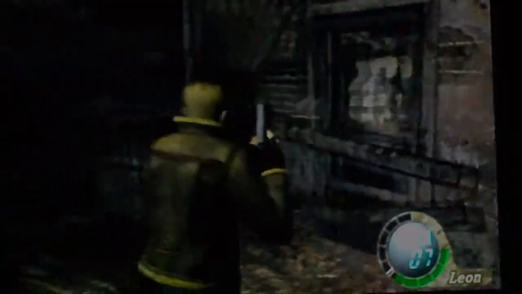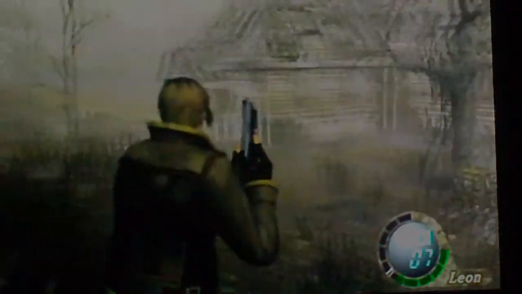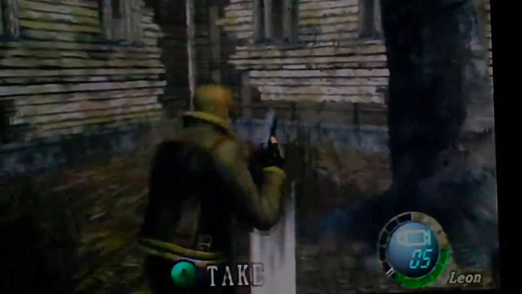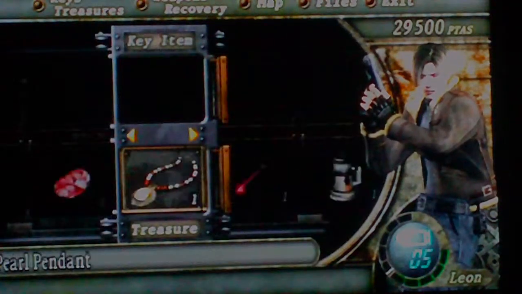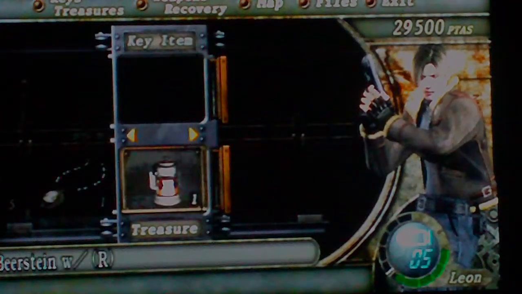Go ahead and get this hand grenade. And go outside. Go ahead and shoot that guy. And then you see this nest right here? Shoot it. Red cast it. And you go ahead and combine that into the beer stand. So combine that, and it's worth more.